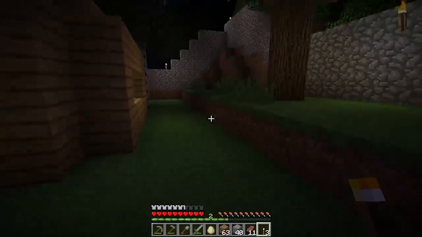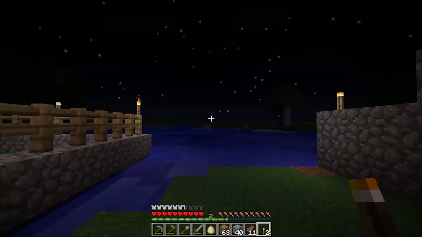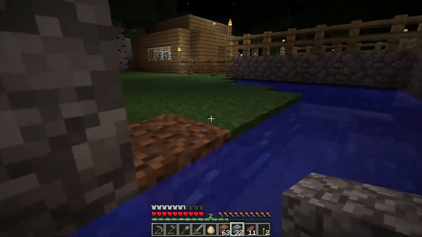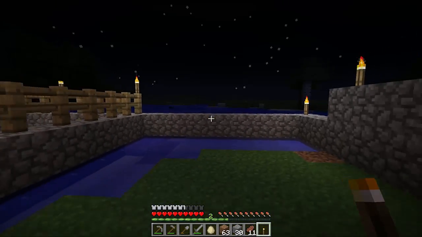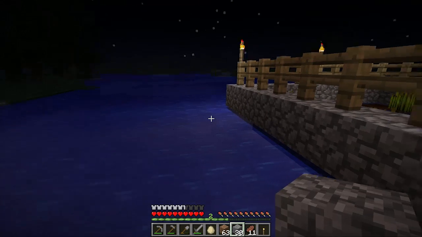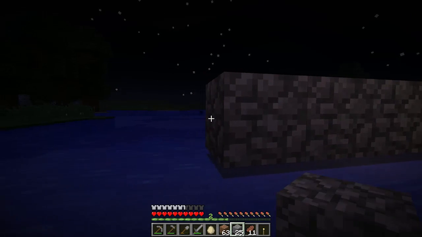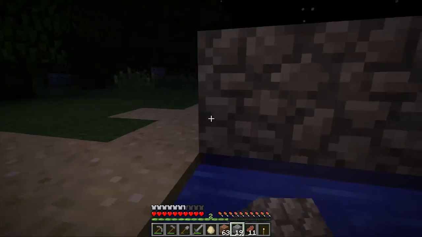Okay, so we have a little area cornered off now. Ooh, I know what I can do. There. Running out of torches. Don't try this at home, kids. This is dangerous. Gonna get my rear end exploded by a creeper or something.